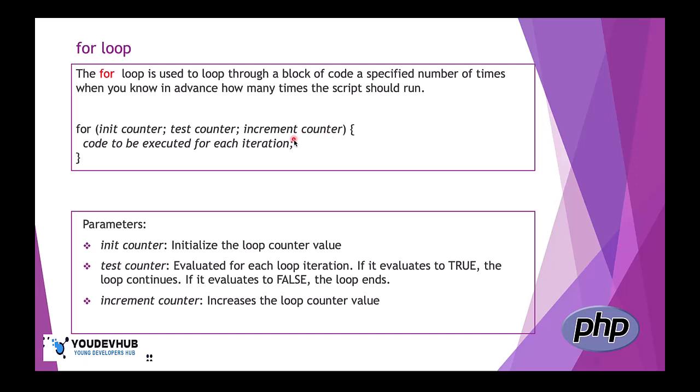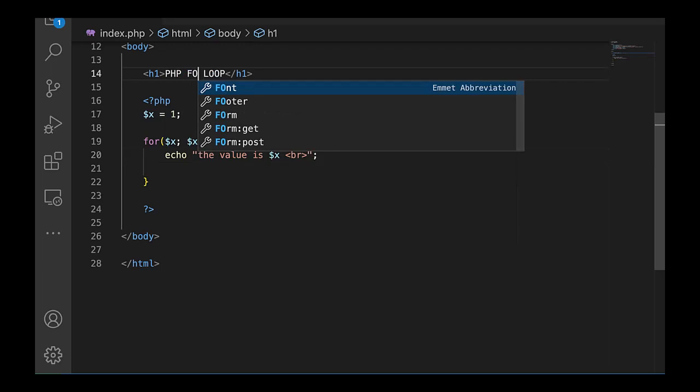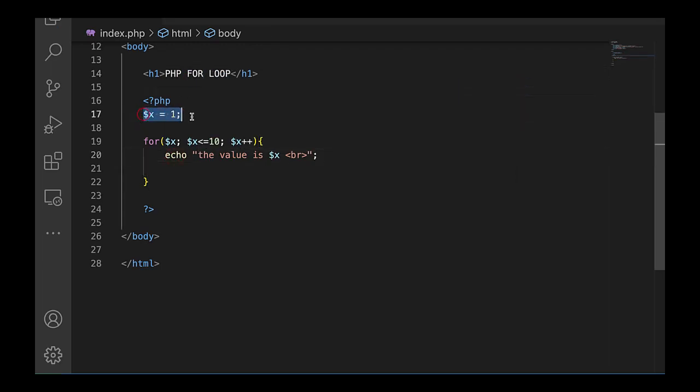So we are heading straight to our text editor now to see what that looks like. Okay, this is the for loop. We have a variable initiated to 1, and we have our for loop. This is how we do it. For we have x here. For the value of x, we are initializing the value to 0 at first, and we want it to run for as long as x is less than or equal to 10, and we have the increment to increment by 1.